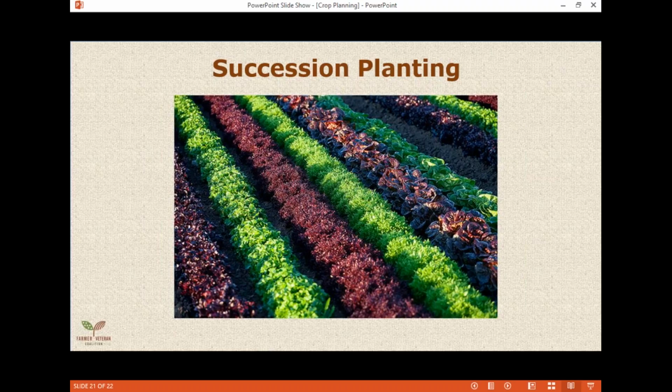So I'm going to go through one more crop and then we're going to open up to questions. And this is my favorite crop, and that's the lettuce crop. The reason why I like lettuce for beginning farmers is because it is in such demand and it's a perfect crop for bringing to restaurants. And I think restaurants are a real underutilized outlet for people looking at jumping into vegetable production.